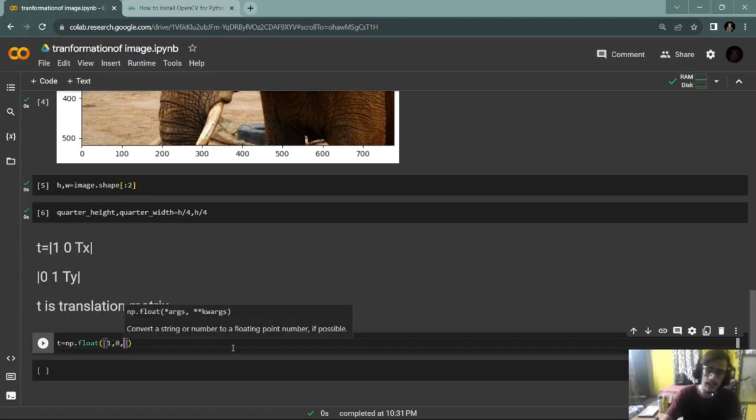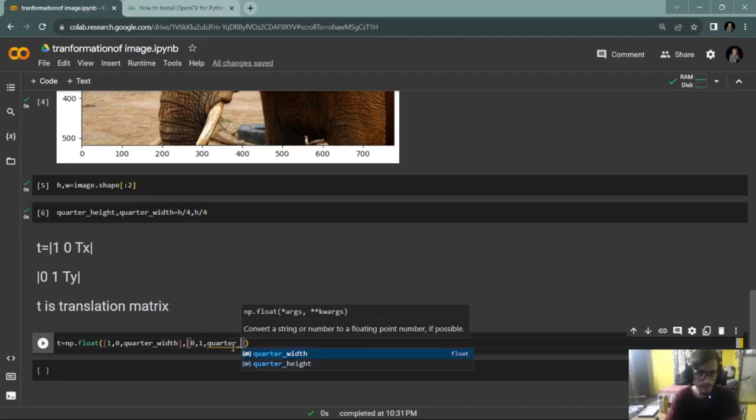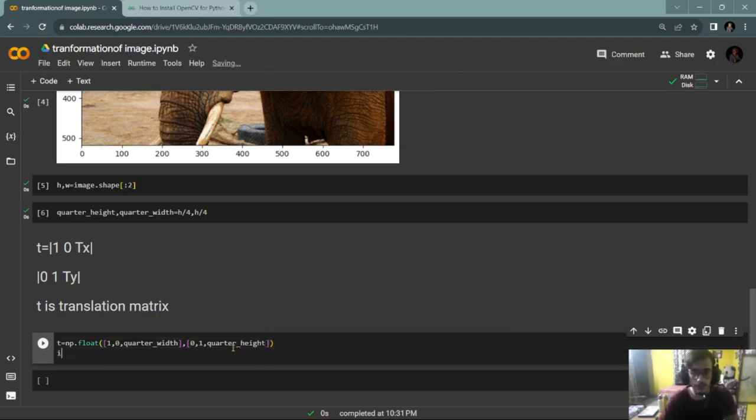In tx we will add quarter width. And what is next? We will put 0, 1, and for ty we will add quarter height.